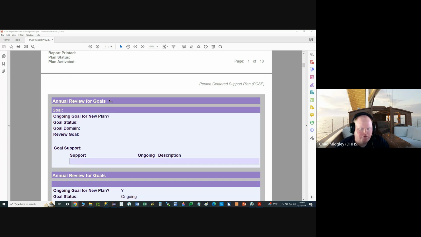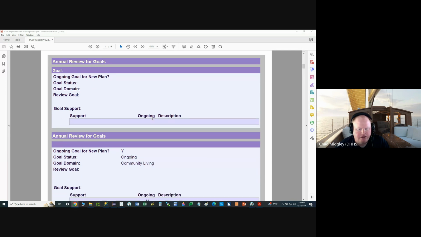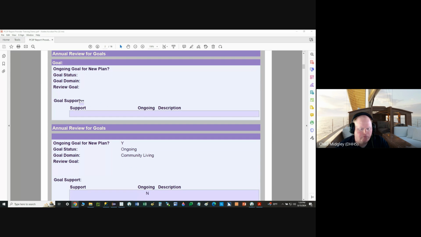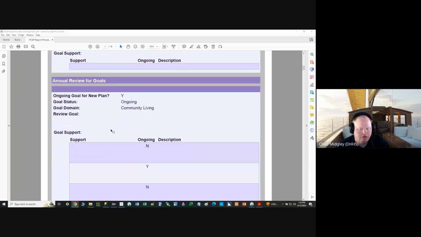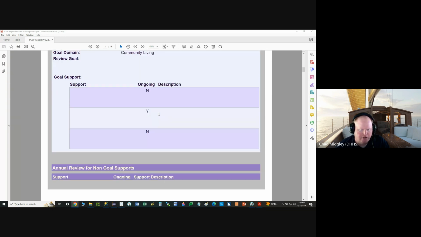Through the pre-planning, we also reviewed the annual goals from the previous plan. Information that you put in, whether it's ongoing, the status of that, the domain goal notes, and everything that you put, the support that is connected with that goal is here as well. So you will see a box like this for each goal that you input. This goal, for instance, has 3 supports, and we've tried to design it in a way that each goal has its own pane on the report.